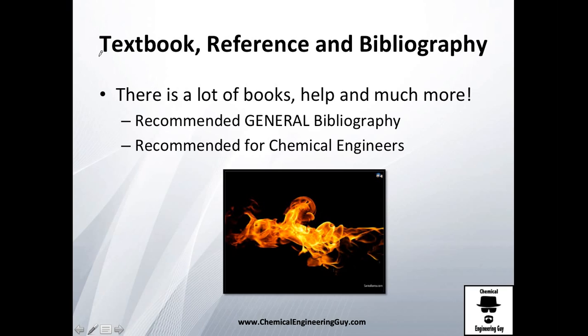Now, about the textbook that we're going to be using and the references and all the bibliography you can get. The good thing about thermodynamics is that we have a lot of materials, so that's not actually the problem. The problem is which one you would choose, which one makes more sense, which one is easier to get, and which one is more available. If you're in general engineering, mechanical engineering, or even chemical engineering, I'm going to recommend a general bibliography that I think is pretty good. Actually, it's my favorite one. And if you're studying chemical engineering, I'm going to give you a little bit more on that.